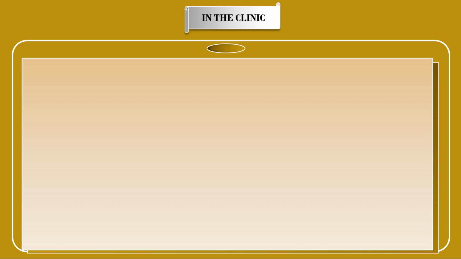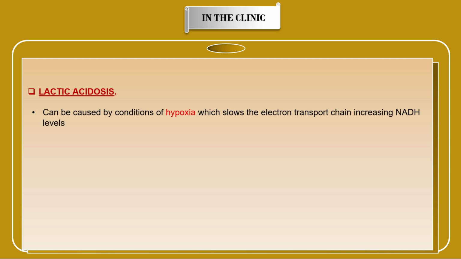mitochondria. Let's look at a very important clinical condition called lactic acidosis. Lactic acidosis is a condition where we have lactic acid accumulating in blood or in cells because we are having rapid anaerobic respiration. We're having the overconversion of pyruvate into lactate. And because this occurs in anaerobic conditions, one of the most obvious causes is hypoxia, where we have a low concentration of oxygen present in the body, and we shall have a crippling of the electron transport chain, so we cannot utilize NADH molecules. And in this case, these NADH molecules are being channeled to be used to reduce pyruvate into lactate to make a lot of lactic acid.